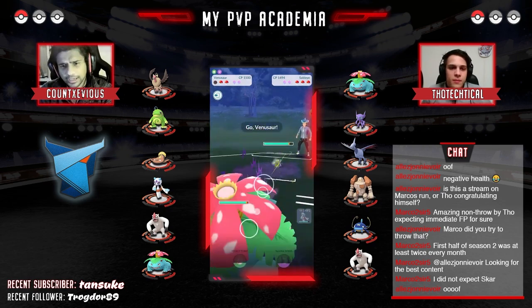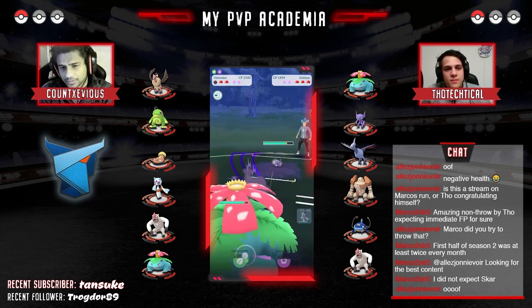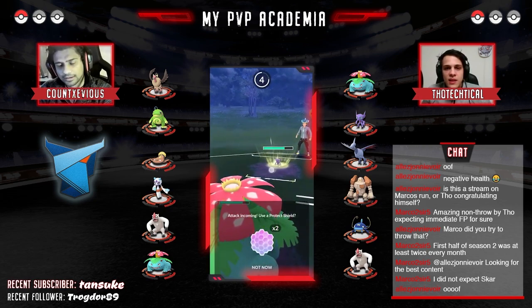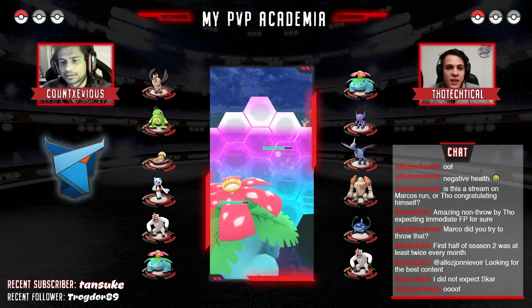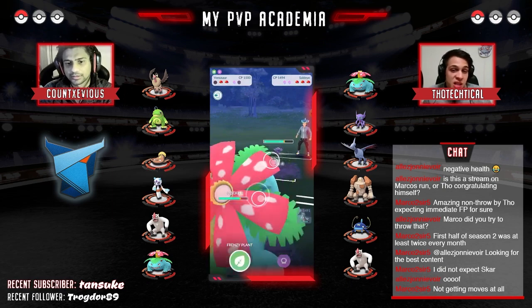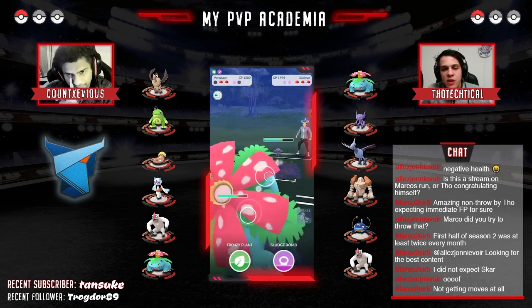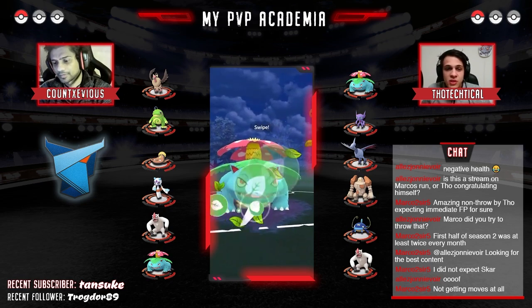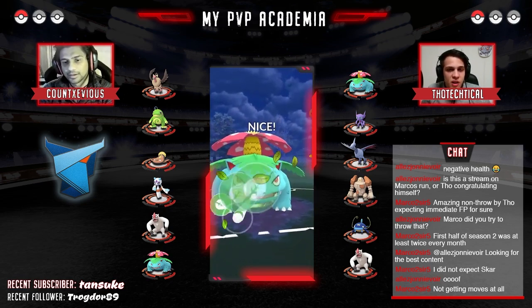Oh, nice! You brought in Sableye. I think this is a neutral matchup for Sableye and Venusaur because they both could get to the charge move at the same rate. So it's dependent on who has energy advantage, and in this case Sableye has energy advantage. So I'll be able to get to the charge move quicker and take out the Venusaur most likely.